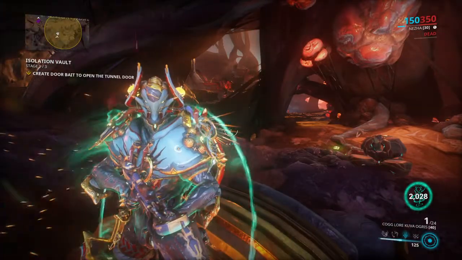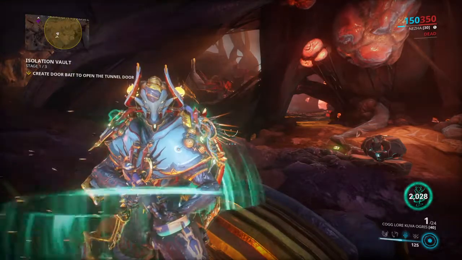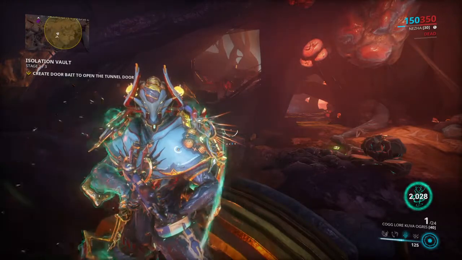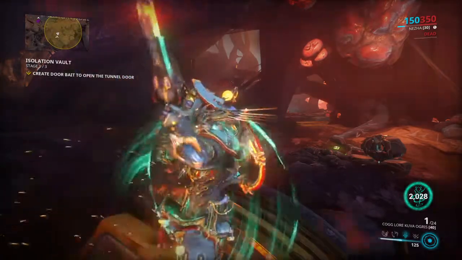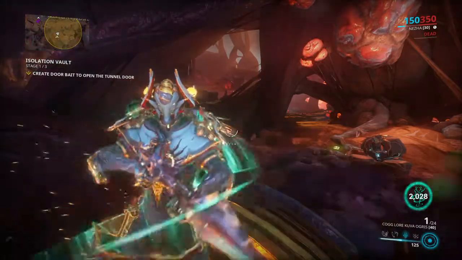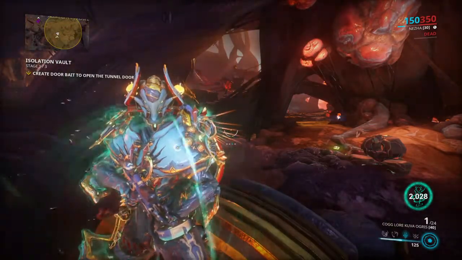Now, the things I really want to make clear are that you'll notice I'm using the same exact equipment for all 3 vaults. Why is that? Because all of this equipment that I'm using is available to everybody. You don't need 80,000 forma on something. You don't need plat or real world money. Anybody can get this. Let me give you an example.